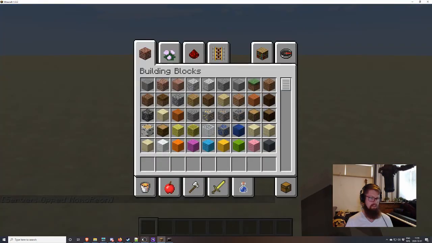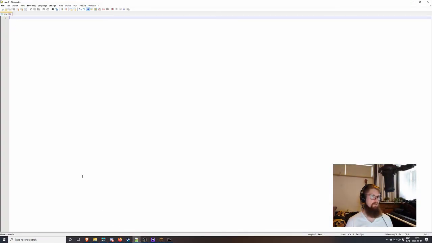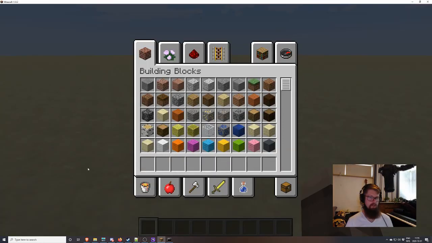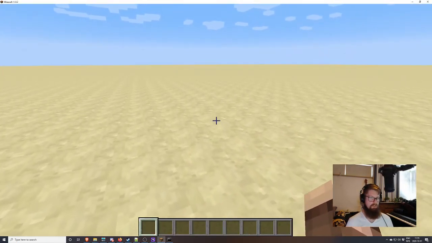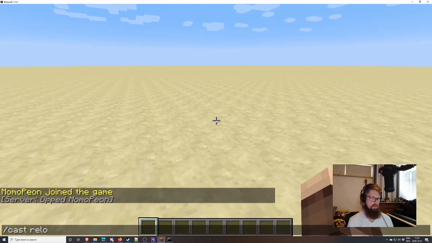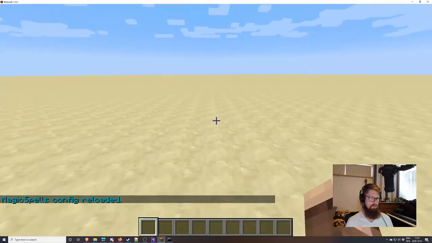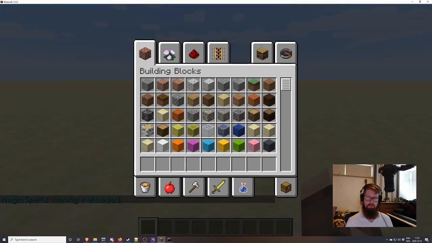Once you're opped and your server is running, then the last thing you really need is your development environment, but I've already gone over that during loading. Like I said, I use Notepad++. You're free to use Notepad or anything else that you're comfortable using. Okay, and as we see, MagicSpells is running, and that's the end of setting up our environment. See you next video, I hope.